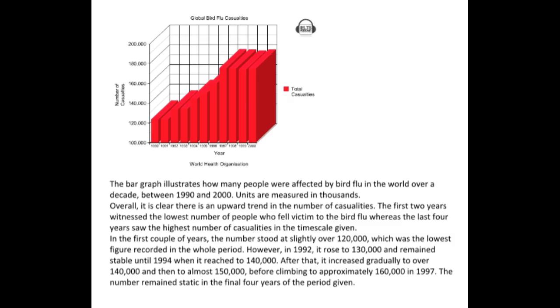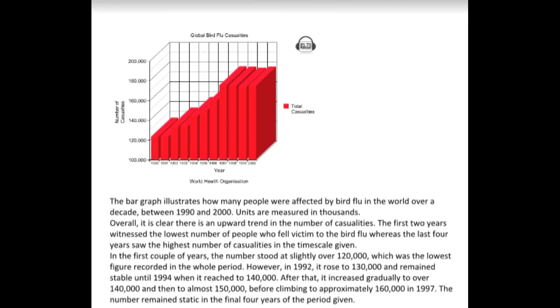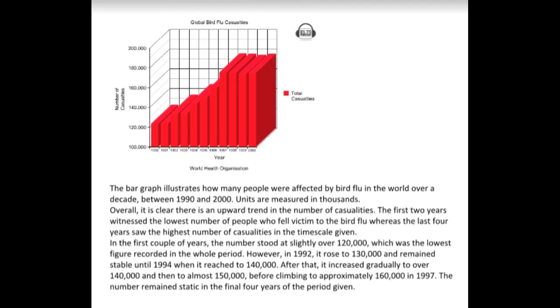After that, increased gradually to over 140,000 and then to almost 150,000 before climbing to approximately 160,000 in 1997. The number remained static in the final 4 years of the period given. Great, well, yeah, you've covered it all. This is a relatively simple graph because it's just one trend, it's just an increase. So, you handled it quite well.